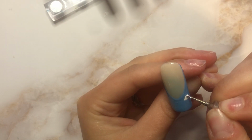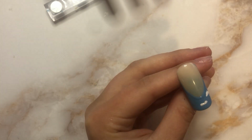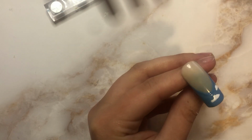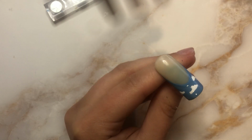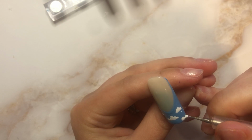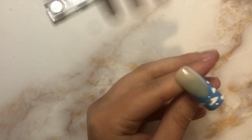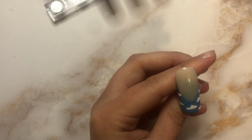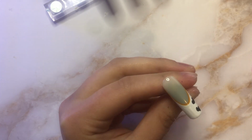So for the clouds, basically, I just took some white gel polish and my ball tip. I did the smallest side, and I basically just did a bunch of little scribbles to kind of make it look like a cloud. I didn't really look at the reference picture for this. I kind of just imagined what it would look like. And you just want to make the bottom flat, and then just bring the gel polish up a little bit more, and it's really easy to make the clouds, honestly.